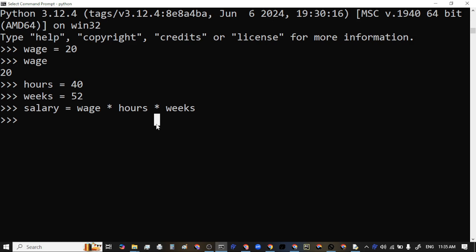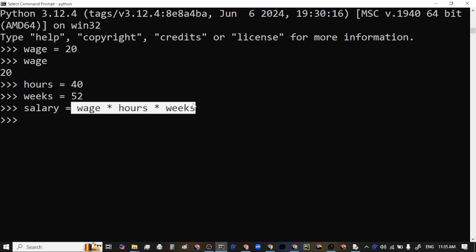I work it out on the right hand side and then assign the resulting value to the variable on the left hand side. You can think of how you did algebra in math class.